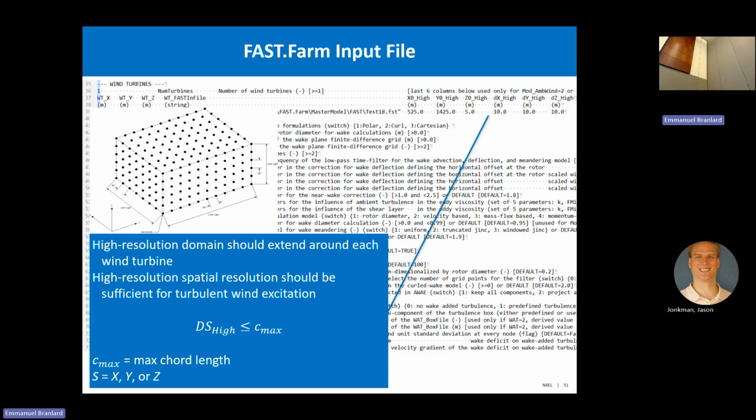Then the high resolution domain: you want to extend it around the turbine, and that considers any displacement you'd want to guess. So, if it's a land-based turbine, you pretty much know where the turbine is going to be. If it's floating, you kind of have to guess how much it's going to float in different directions and make your box that size. And then for the resolution of that domain, we typically say max chord, and we've done some convergence studies on that before. So for the NREL 5 megawatt, it's about 5 meters. For the IEA 15, that's about 8 meters or so. That's the spatial resolution you want there.